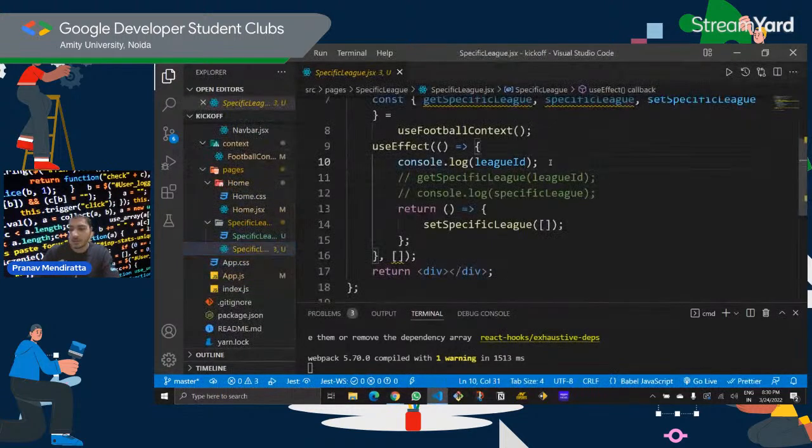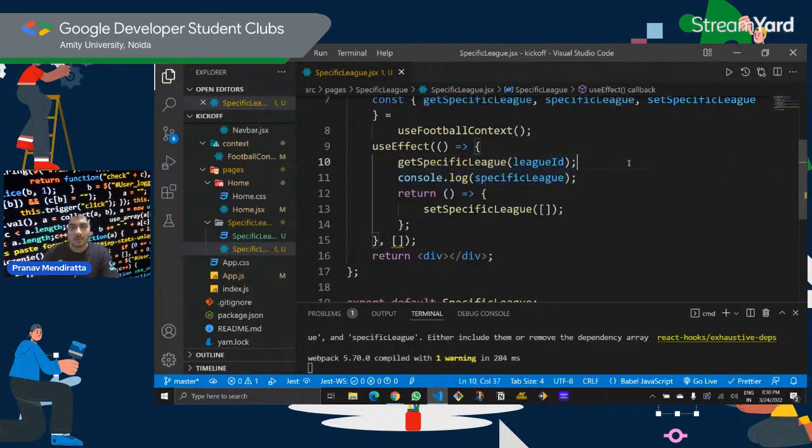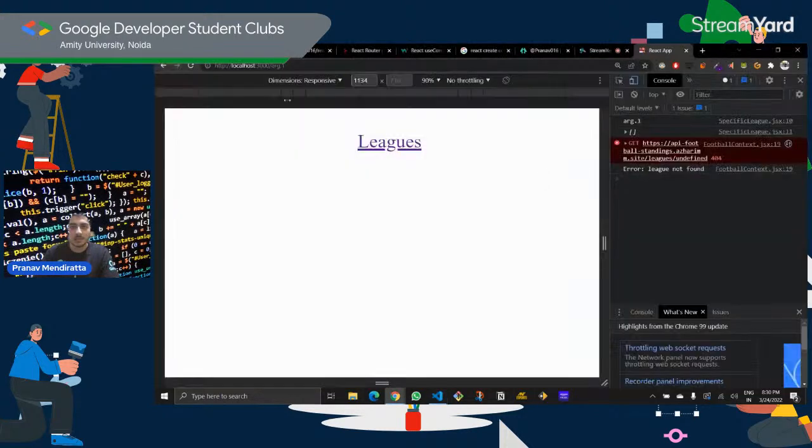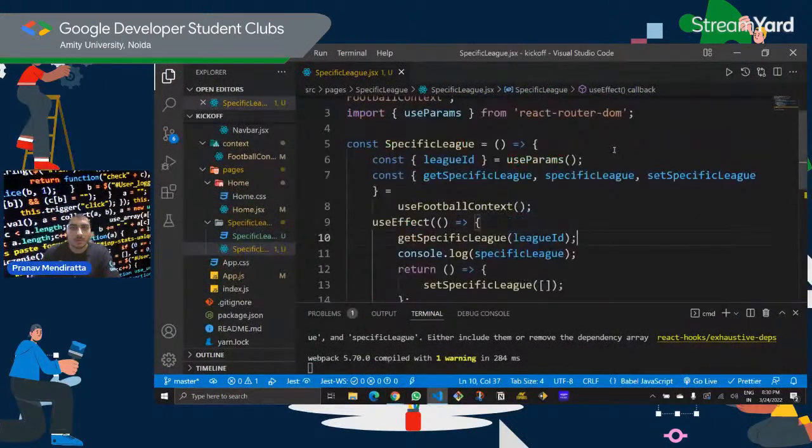Let's just call the function, get the specific league data. We can send in the league ID, and then let's console log. Okay, it says league not found, and we are sending in undefined. Okay, let's just console log again.